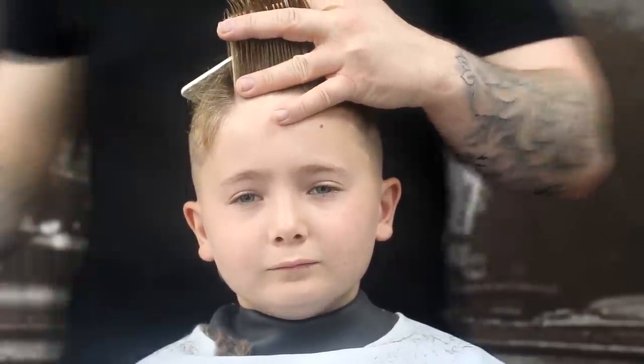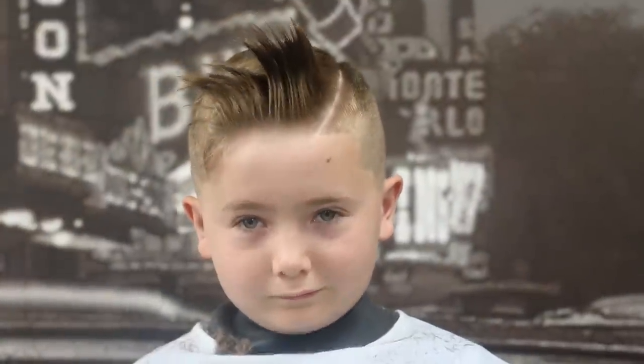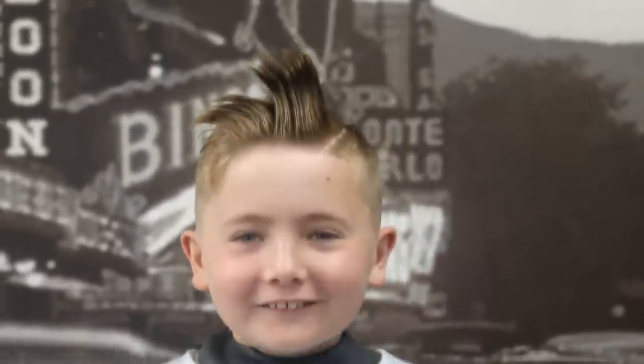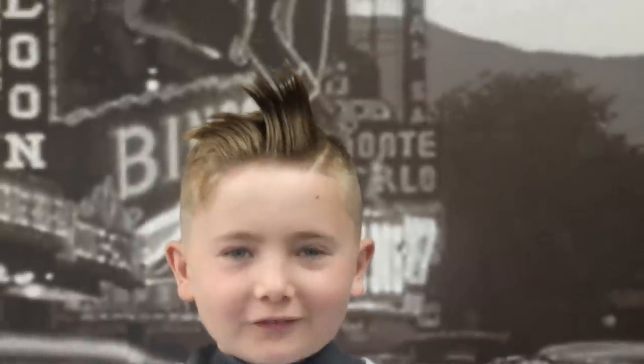Riley's hair is very soft, so it sits back fine without needing any texture in it. I'm going to take a little bit of weight out because it is thick, but with my smaller finning shears. I have different size finning shears, so I call them my kids' finning shears because they only take out a tiny, tiny bit.